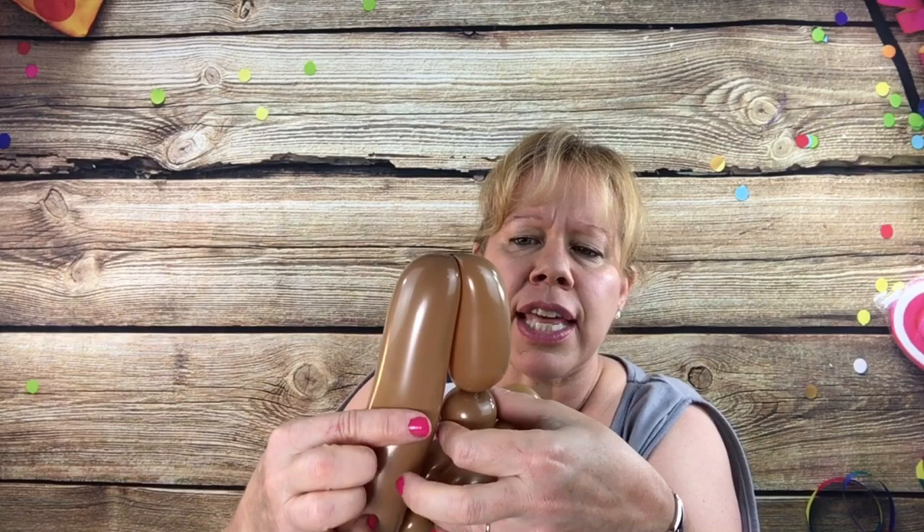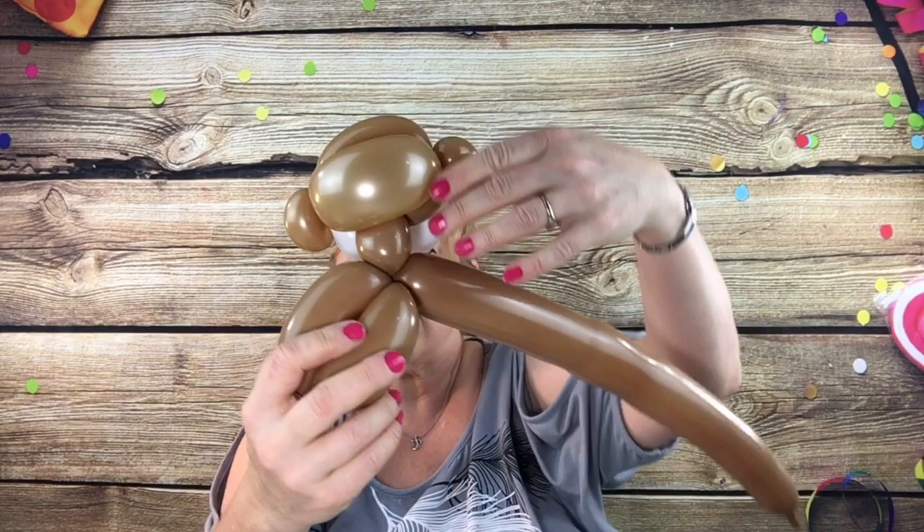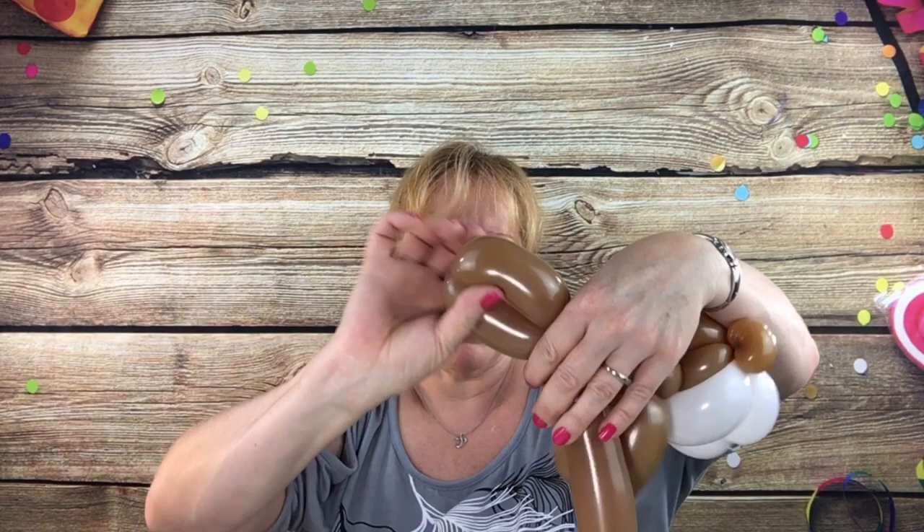Hold two fingers from the bottom of here and twist it. And then we're going to make a four finger bubble — don't let go, hold it like that — and then hold it down to the neck and twist this into here, just like you would for dog legs. So you have that. And do the same thing: four fingers, make a twist, and then another four fingers, about the same size as the arms. Bend it down and twist this into here. So you have this.